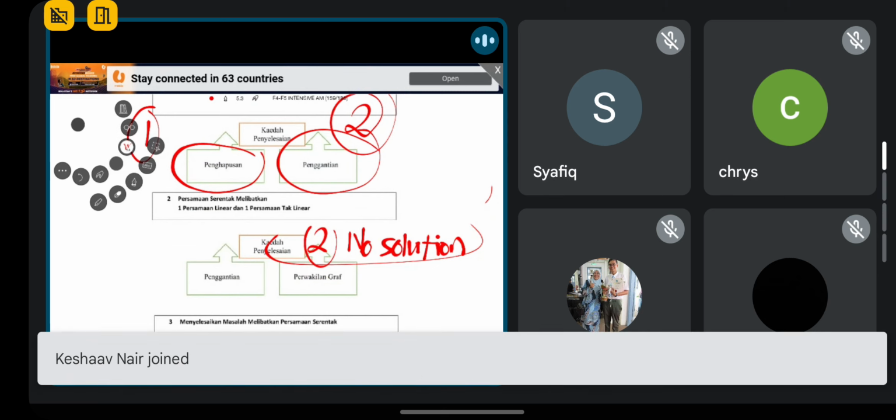Okay, so the next one, method of solution. Sekali lagi, tengok guys kat sini. Untuk bahagian ini kaedah penghapusan tak boleh guna. Mengapa? Can anyone tell me why elimination method is not suitable to solve this part? Anyone got idea? Mengapa? Cuba fikir.